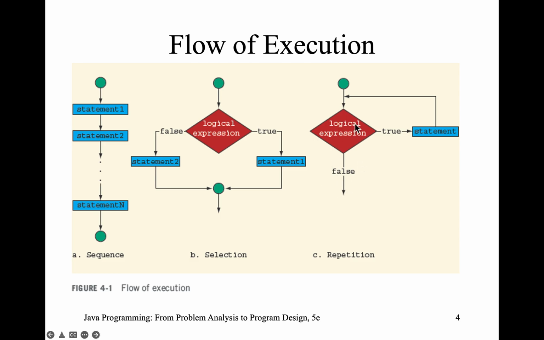Typically you'll see repetitions used when you're checking for data. So maybe you want to keep the user entering some kind of data until that data is entered correctly. For example, if you're asking for a number between 1 and 100, then you'll just keep asking for that number until they enter something between 1 and 100. If they enter something less than or greater than, you would just loop around and ask again. So that's the repetition.